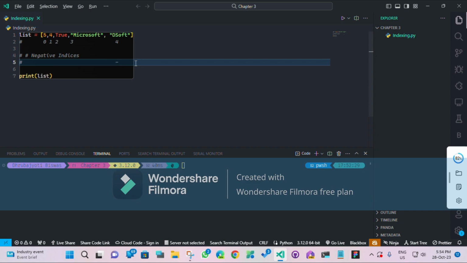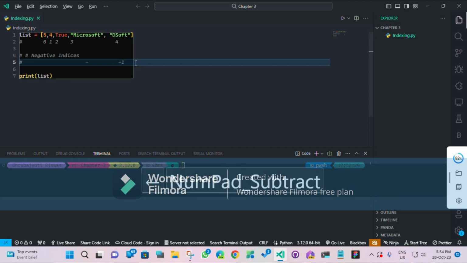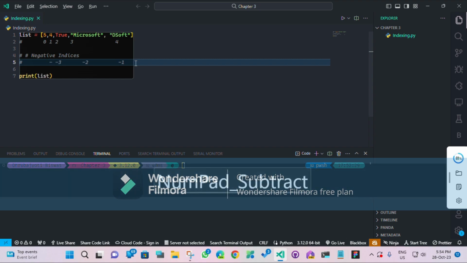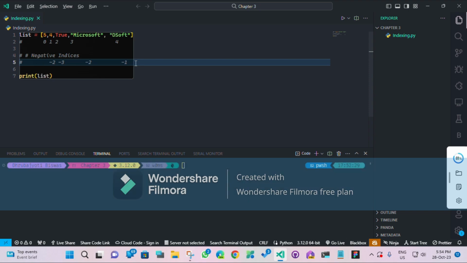Here is negative 5, negative 4, here is negative 3, and here is negative 2, and here is negative 1.